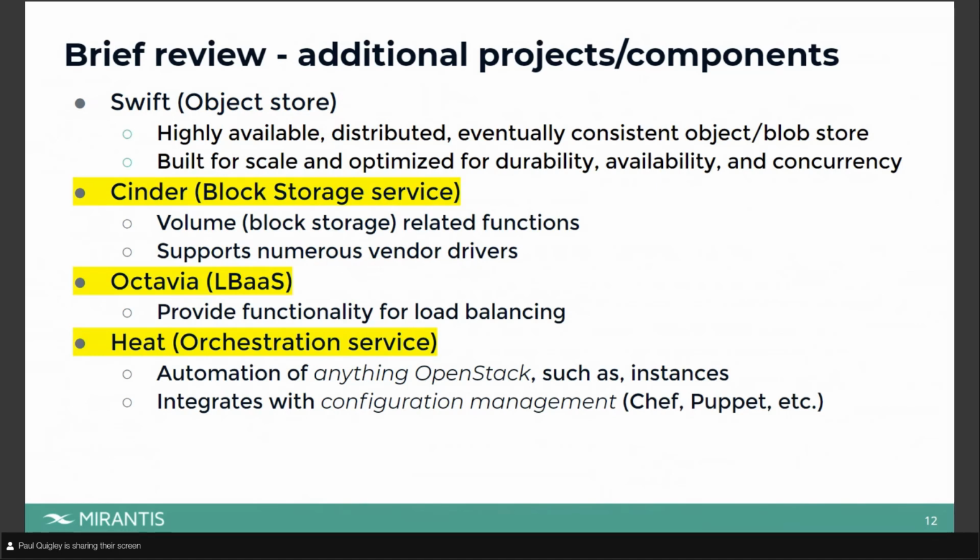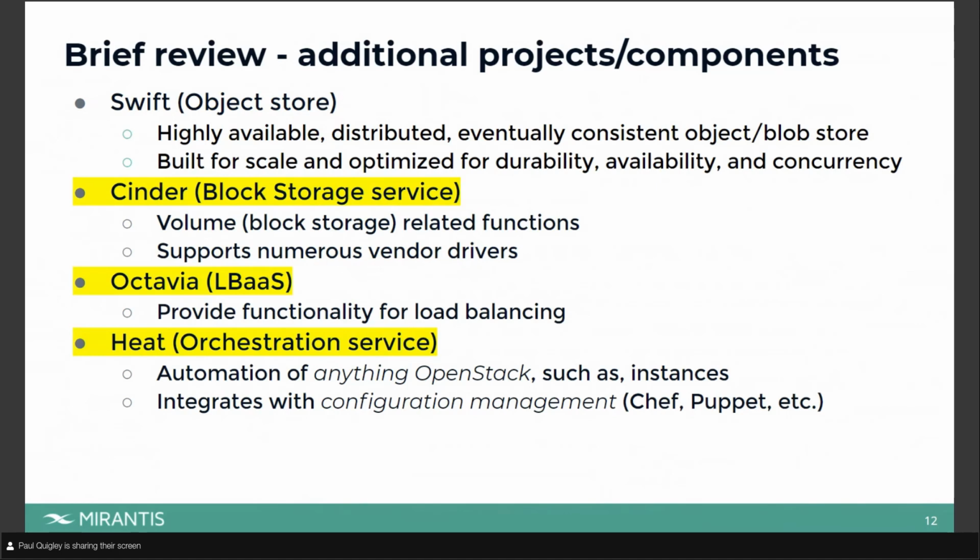Heat is the orchestration service. If any of you are running Terraform, okay, Heat is very similar. Except with Heat, I can automate anything OpenStack. So it's more than instances. I can deploy applications. And we'll see an example of that coming up. I can deploy my edge machines with an image set up for networking. So I can automate all that with Heat.